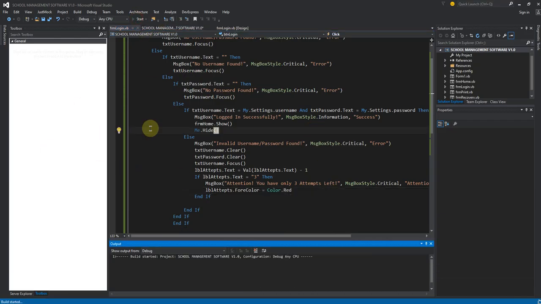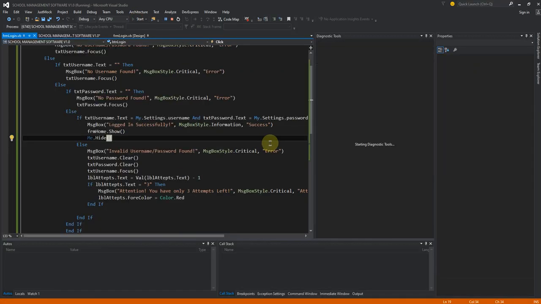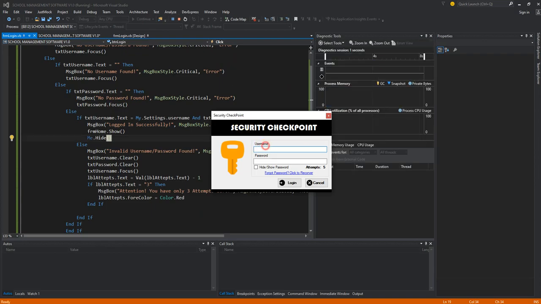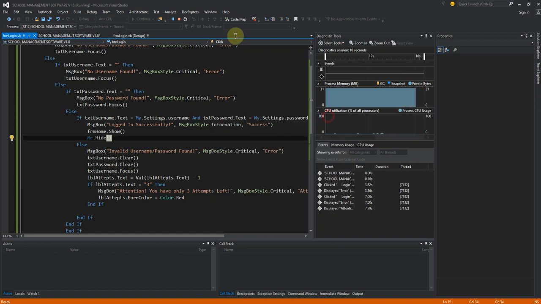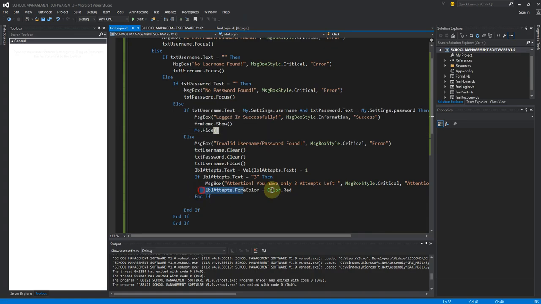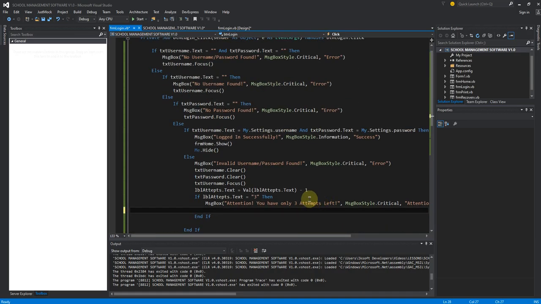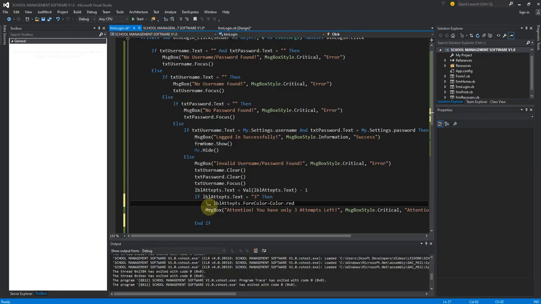So when we get 3 attempts fail and it reaches 3, you see attention, only 3 attempts left. Now it turns red. We want it to turn red before the message box, so let's cut it and put it here.